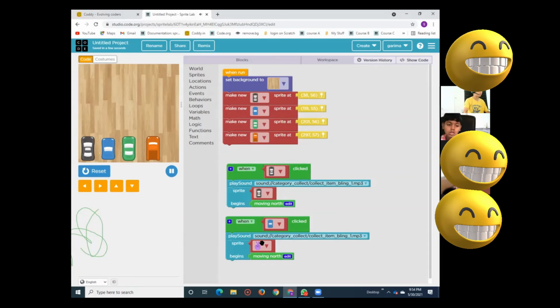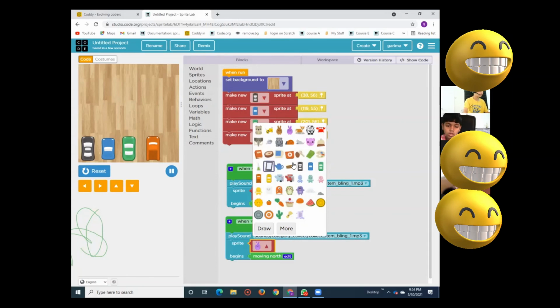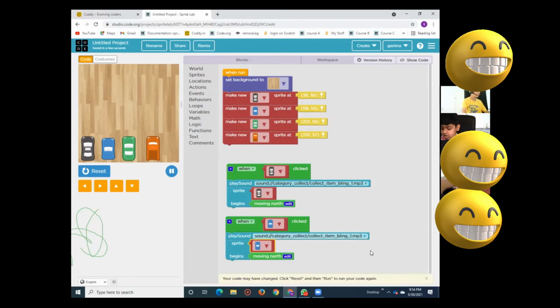Again, we have made the same mistake. We always have to be very particular in coding that we are selecting the right sprites. If we select the commands for the wrong sprite, that will not work in our project. Selecting the right sprite is the major thing.